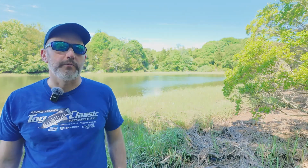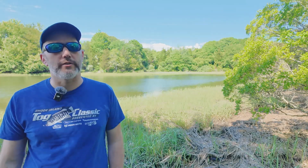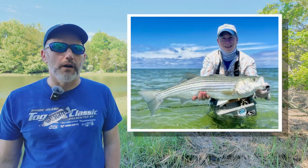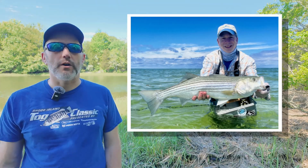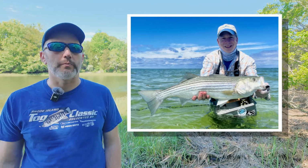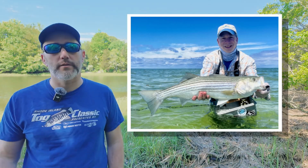Jumping over the canal, the striped bass bite along those beaches has cooled off a little bit. Actually, it's cooled off considerably. There's still a lot of bait along those beaches, I meant to mention that. But if you get around the tip, getting down toward Wellfleet, there was a decent bite for a couple days on one of the beaches out there, so that might be the beginning of the summer run of stripers out on the Cape, which is exciting. Nothing big was caught from what I heard, maybe a couple slot-sized fish, but it was a good push of fish, which is great to see.